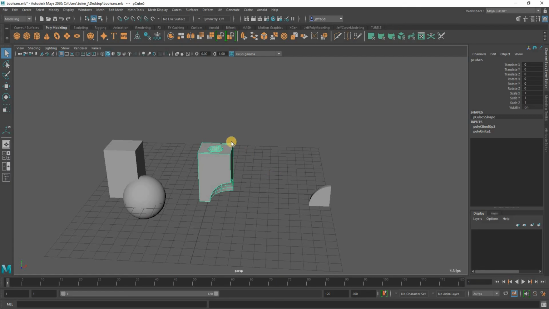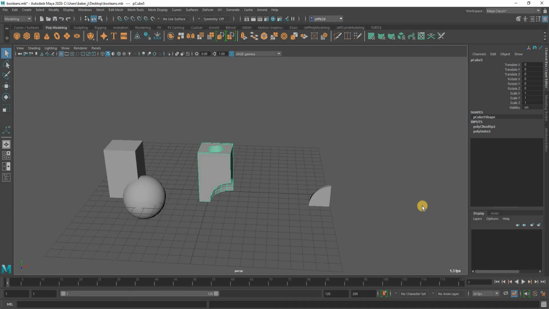If you try and Boolean two things that are very, very complicated in their surface, it becomes possible that Maya cannot display the final result. So what happens is your Booleans disappear. You don't get an error message because actually the object was created. It's just that Maya cannot display it. In which case you have to find a different way to Boolean, or maybe remove your input history, your construction history. Sometimes that helps.